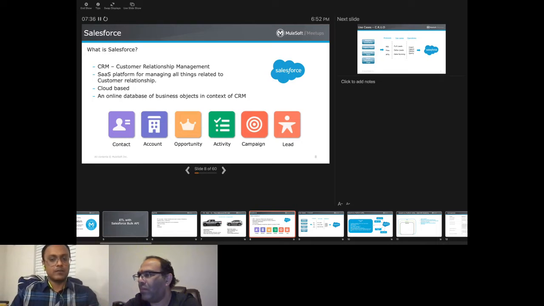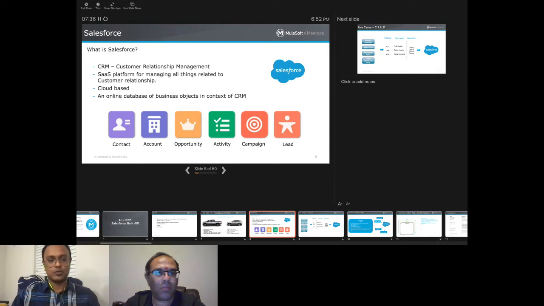A lead is someone who can become an account. An opportunity is also something that can become an account, can attract more leads, and once an account comes, an account has a contact, things like that. So all these are individual objects, and each of these objects are use cases for ETL.